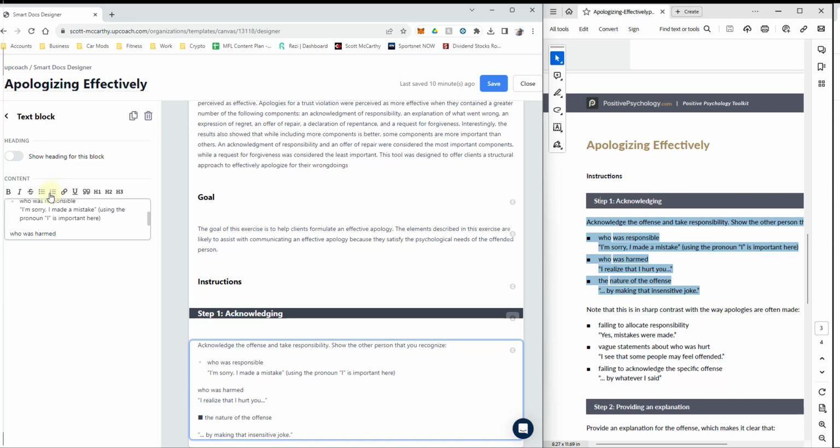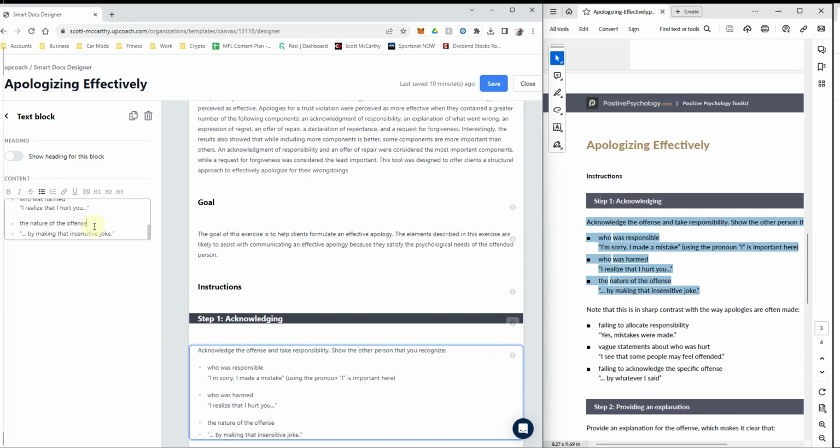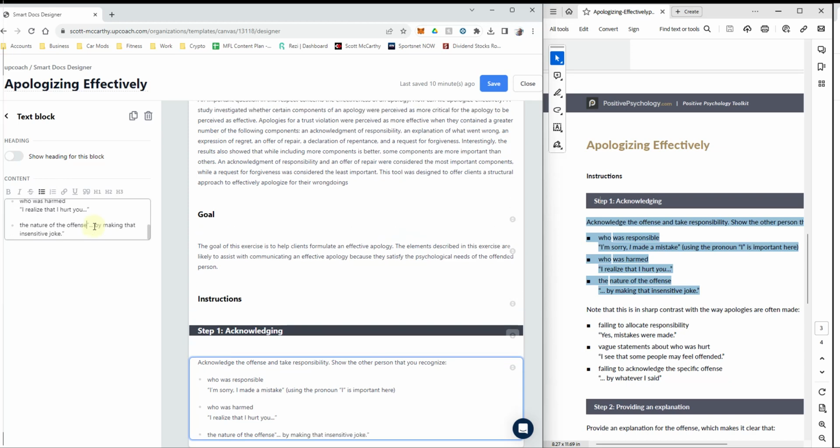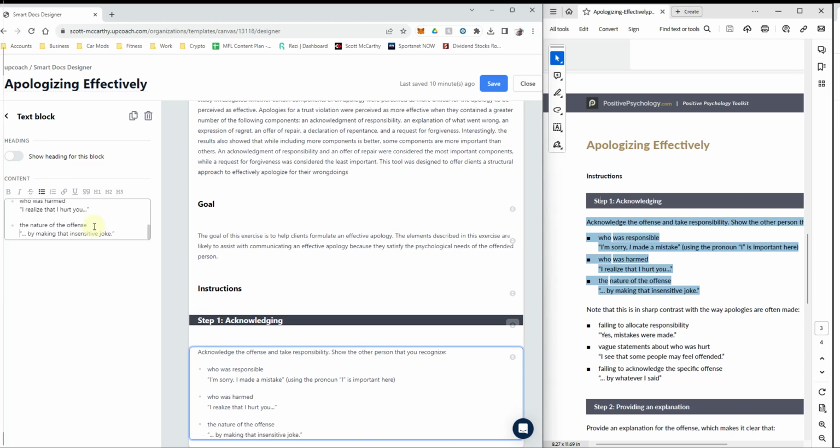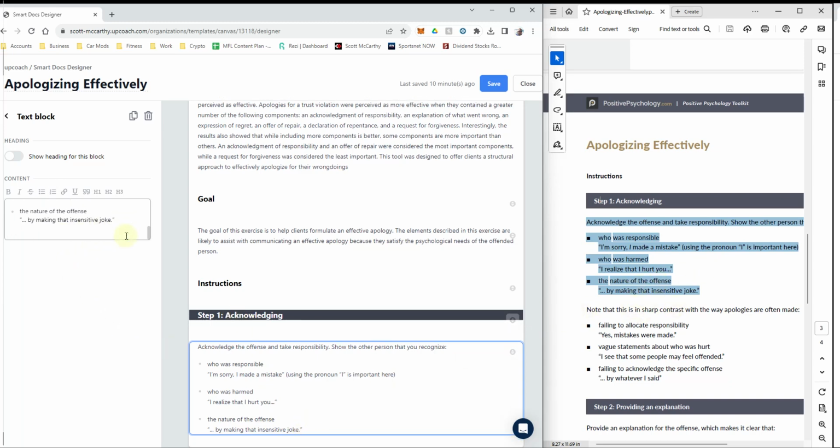So again, turn the bullet on. This one's actually already done. Don't need to redo it. Get rid of that old bullet. Turn the bullets on. Bring the next line up. All the way up. Shift, return, enter. And you can see now it's basically formatted as that was. Okay. So there you go. I'm going to pause and then I'll be back once I basically have the form complete.